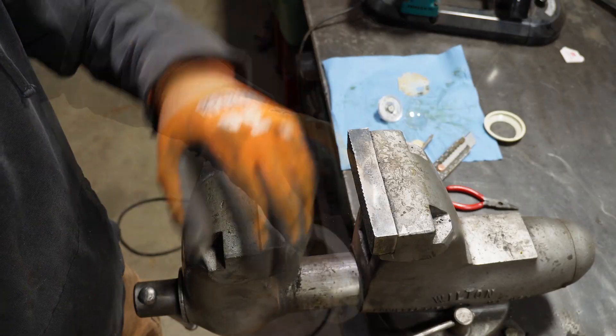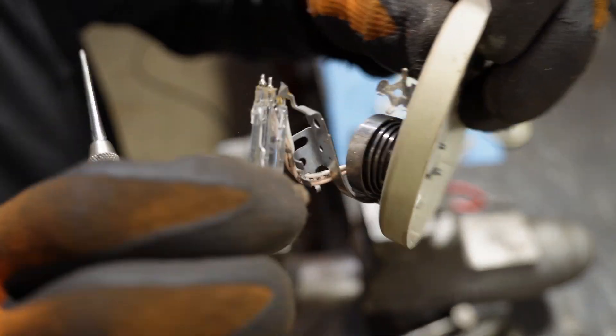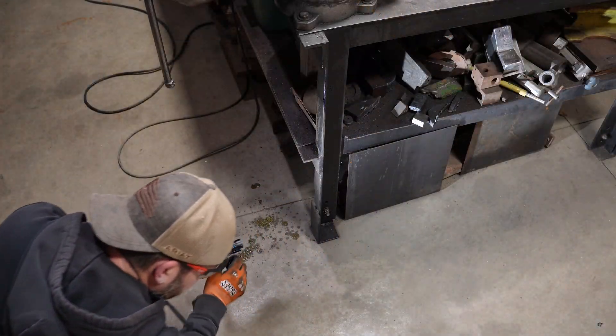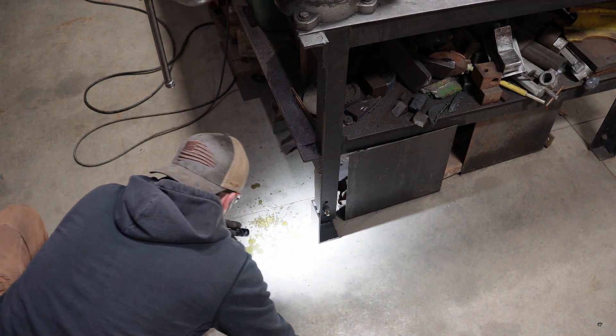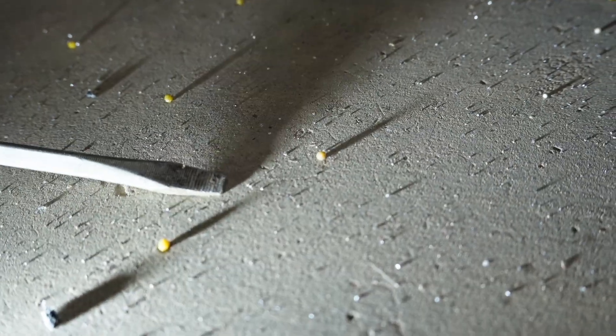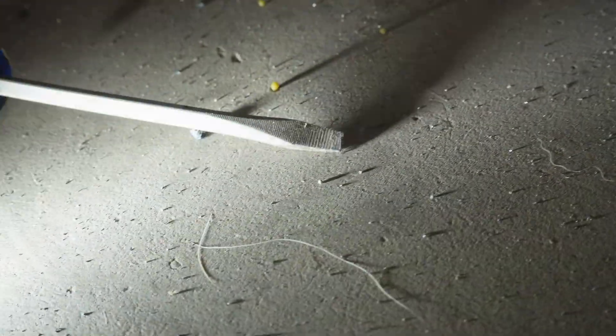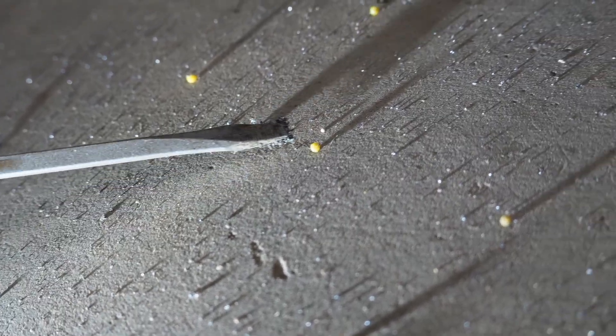Uh-oh — mercury just fell out. My tube broke. It kind of splattered — I watched it and thought there were a couple of chunks, didn't think it'd completely disappear. But it's still right there. All these little specks are mercury — look at that one moving right there. That's mercury. I'll be dang, that's so weird. There's a bigger one too.